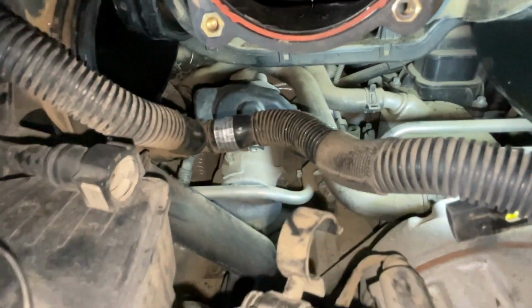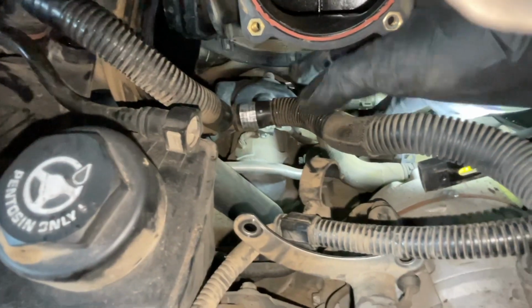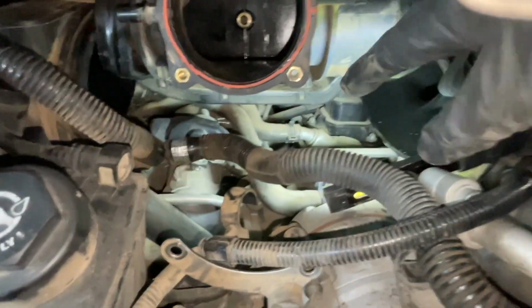And then we have room to pull the starter straight forward, up and out, and over this way, and then out through here. My starter is supposed to arrive today, but I wanted to make sure that I had all of this stuff done so that as soon as the starter gets here, I can actually do the swap out.